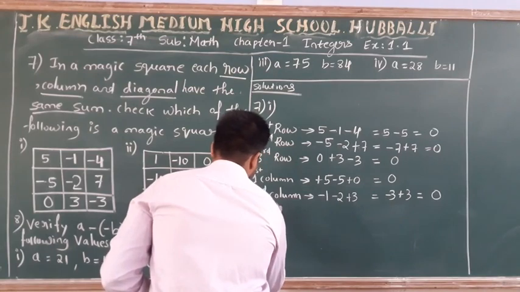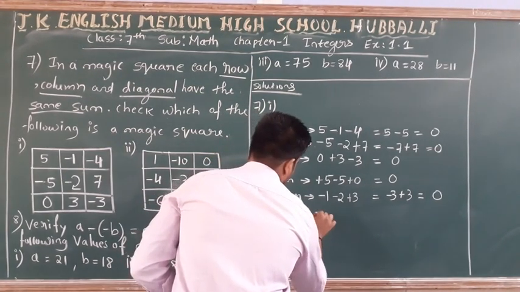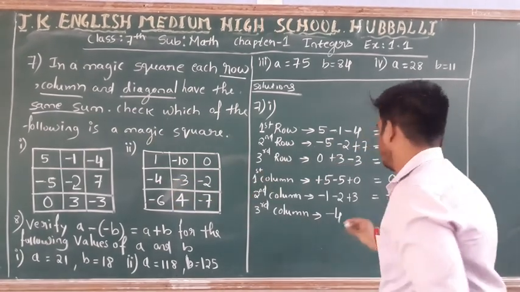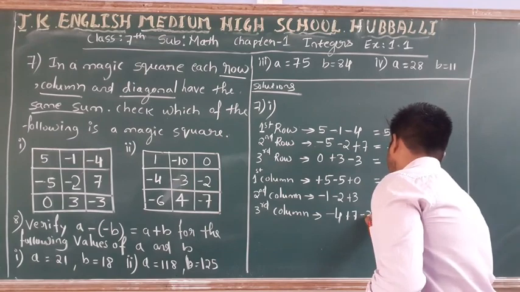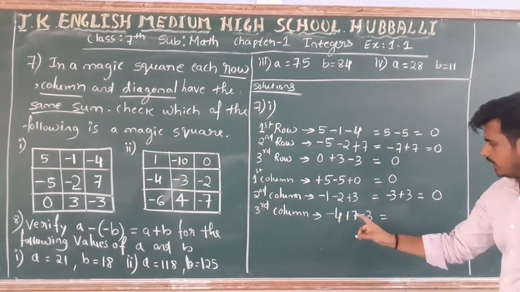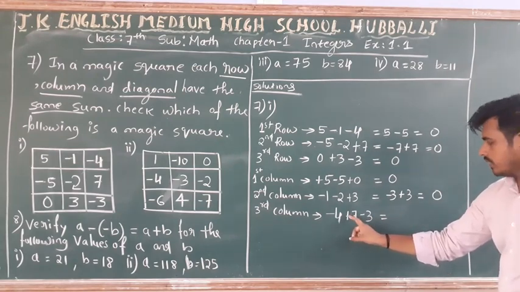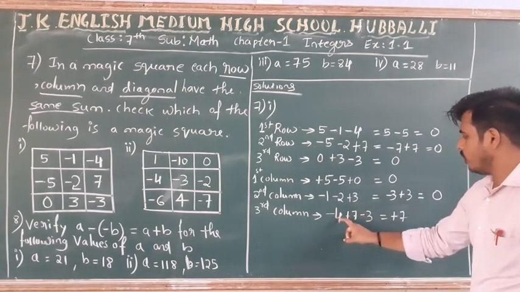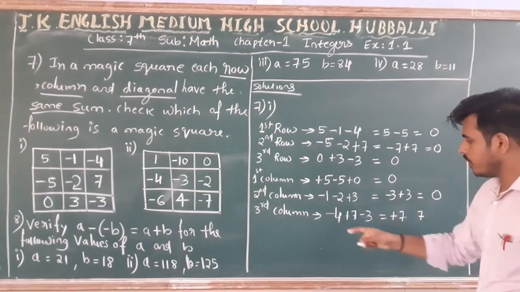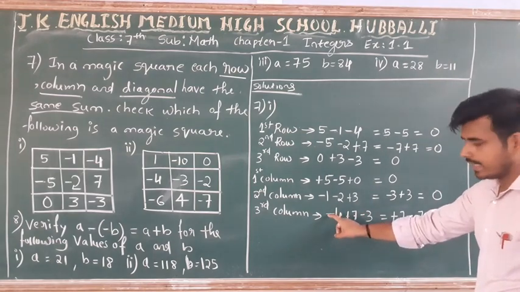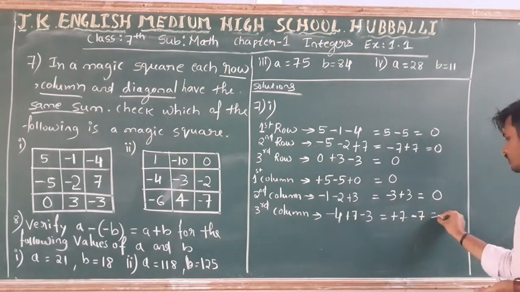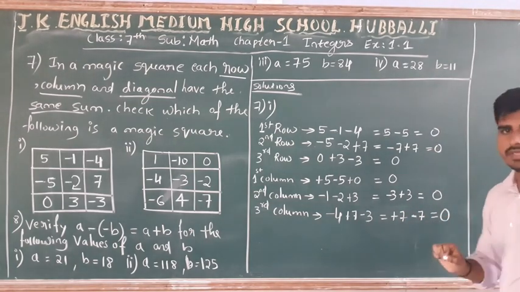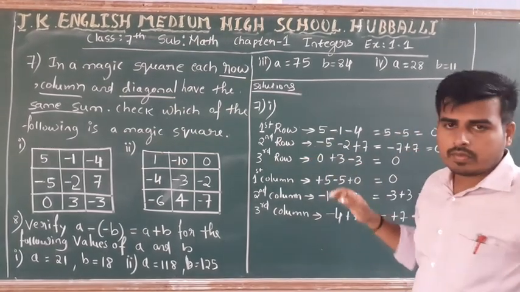Third column: minus 4, plus 7, minus 3. You can observe one negative is here, one negative is here, the middle is positive. No problem. You leave this plus 7 as it is. This is minus 4, this is minus 3. Same sign now, therefore add 4 plus 3 to get 7. And which sign are you going to give? Among 4 and 3, 4 is greater. Its sign is minus, therefore you give minus. Now plus 7 minus 7: signs are different, so subtract. 7 minus 7 is 0. So the 3 rows' answer is 0, and the 3 columns' answer is also 0.